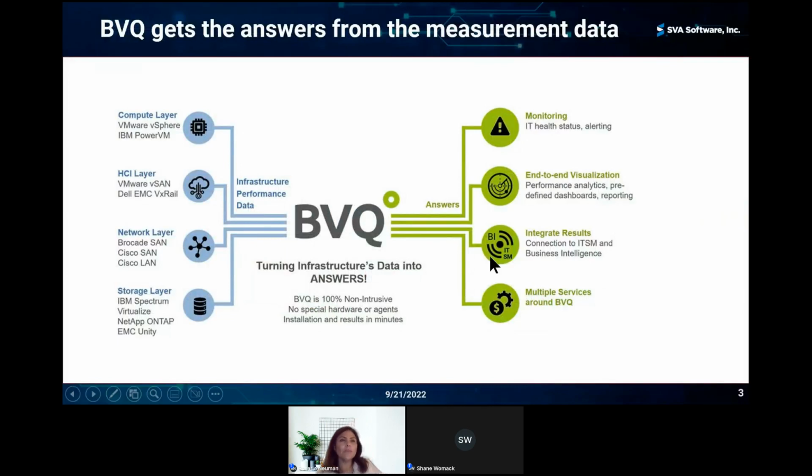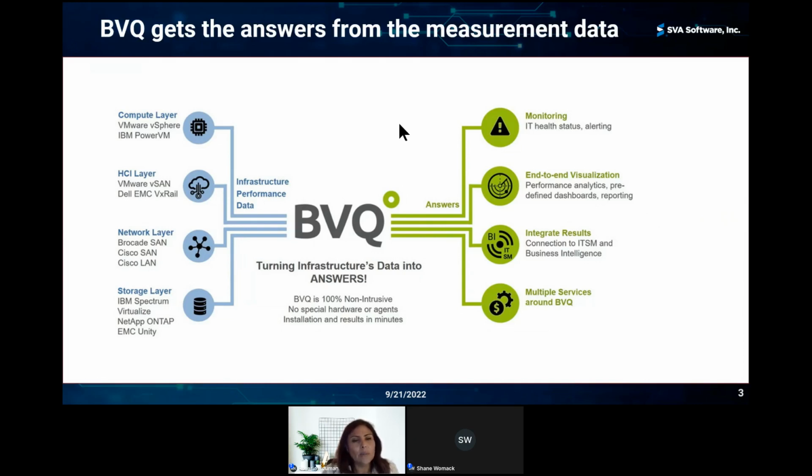So in this demo, I will show you how you can lower time to problem resolution with our monitoring ready to go dashboards and our systems health map that shows the health of the entire infrastructure, including the SAN environment, so that you can lower that time to problem resolution when dealing with troubleshooting process to find performance problems in the SAN area. I will specifically cover three main areas during the demo.